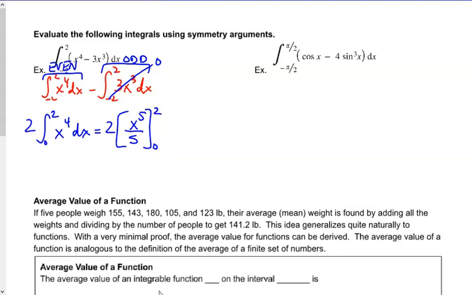Now, you can, if you want, pull out the 1/5 and just do 2/5 times that amount, which might be a little bit easier. But you have 0 here to kind of cancel things out as well. So I have twice of, when I throw 2 in, 2 to the 5th is 32/5. And then when I throw in 0, well, that's still just 0. So technically I get twice 32/5, which multiplying the two tops together gives me 64/5. And that would be the net area for this function from -2 to 2, or the integral for that function.